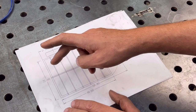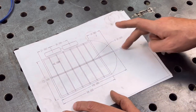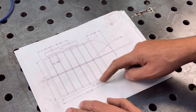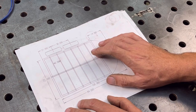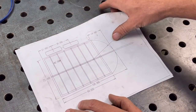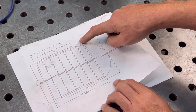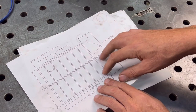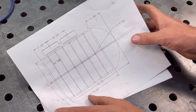Now I'm going to use some of the material I have. I have a 2x2 piece that's going to run along the spine here all the way to the tongue. And I think I'm going to be using some 2.5 inch or 3 inch angle for the outside. And then I have a bunch of 3/4 by 1.5 inch tube, and that's what I want to make the most of the frame with. Now I'm going to be bending up some 1/4 by 2 to make these radiuses, and I kind of have most of it in my head, the finishing part, how I'm going to sheet it and stuff. But it might change as I'm going, so I don't want to get too much into detail about that.